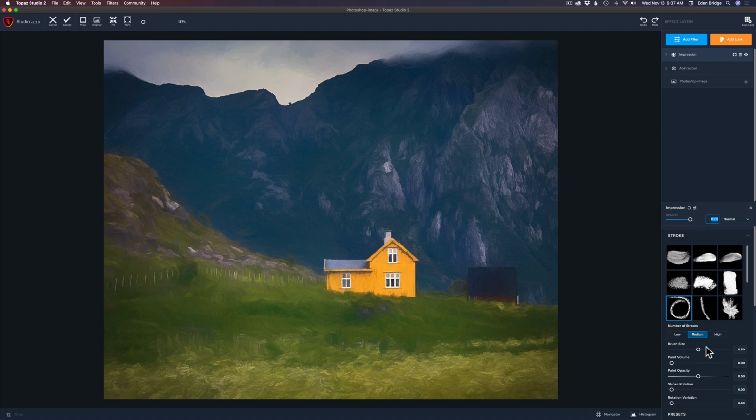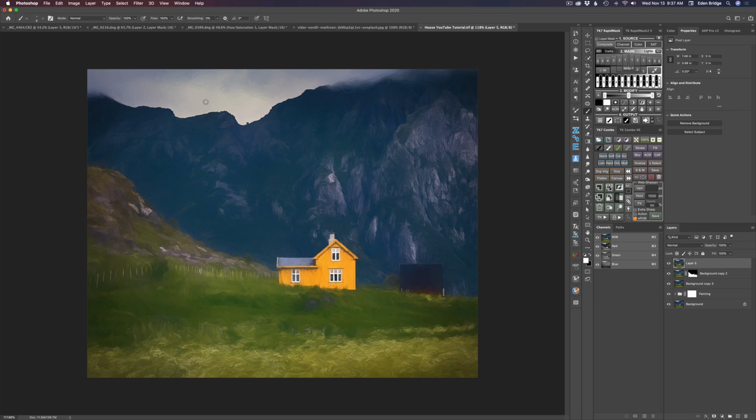I didn't touch any of the other adjustments here because I really like the way this looked back here. And I thought it gave me a nice look for the overall painting. Now, again, the foreground, we're not going to touch it. And then all we need to do is click Accept and come right back into Photoshop.